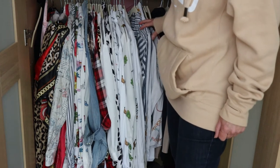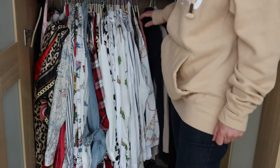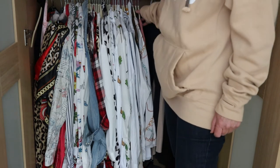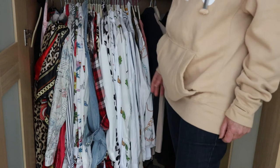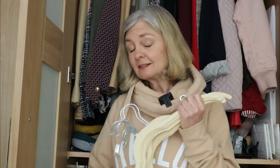My next job is going to be to sort this out, put the winter shirts away and that kind of thing. But I've actually got a lot more space. From a space perspective, in my opinion, those hangers do work. I've got a few left over as well. I find it a bit irritating that clothes actually stick to the hanger, but that's the point of them — your clothes aren't falling off and sliding down. But if you're in a hurry trying to grab something off and whip it off the hanger, you lose a few seconds because you actually have to manipulate it more.